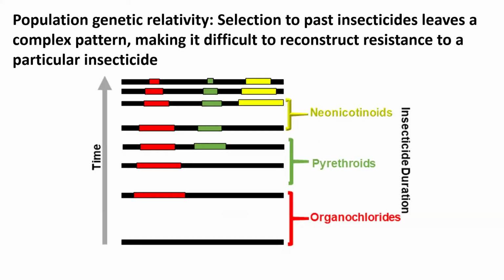And so I can say generically that there's polygenic resistance, but I can't say that that's exactly the mechanism of how a specific resistance to, say, organic chlorides occurred. So that's a difficult thing to do. It's a bit of a conundrum. What's one to do when you have this sort of problem without going into a time machine?